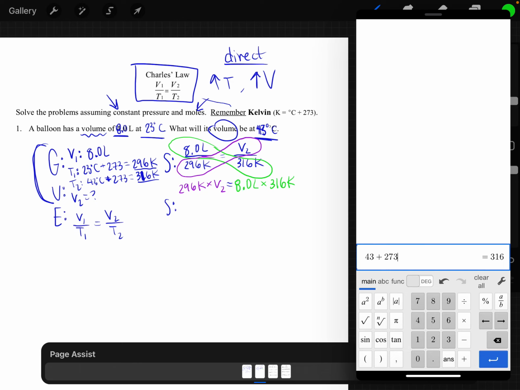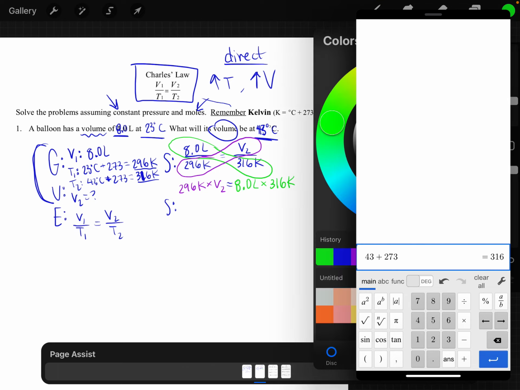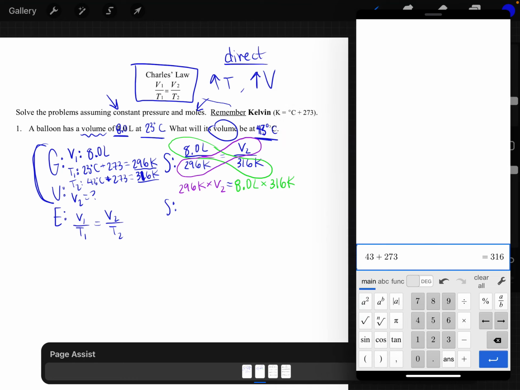That's the whole point of doing cross multiplication. It's really hard to think about the fractions. So if you can get it back into a straight equation, you have a better chance of getting it right, in my opinion. Now that we have this all flat out, we need to get volume to be alone. The way you do that is by dividing it by whoever's touching it. In this case, that's 296 Kelvin. When we do that, that cancels out, and we can plug this fraction into the calculator.